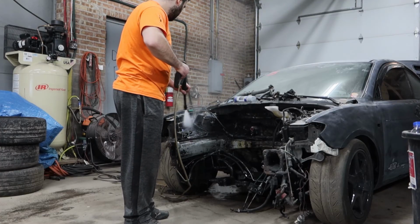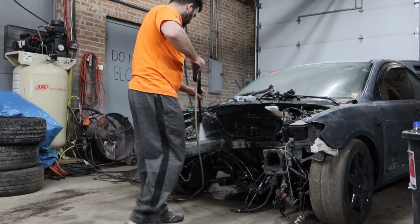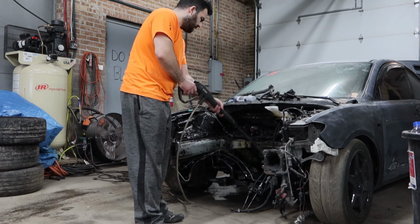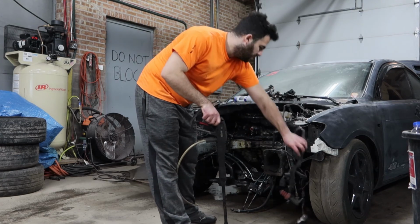And there was just so much grease. It was to the point where anytime I worked on my car, if I stuck my hands in the engine bay or under the car, they just came out with grease on them, and it was really frustrating and really hard to clean afterwards as well.